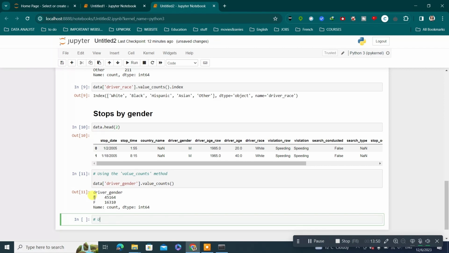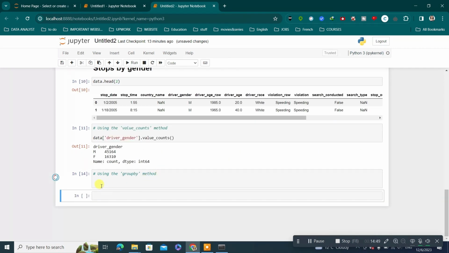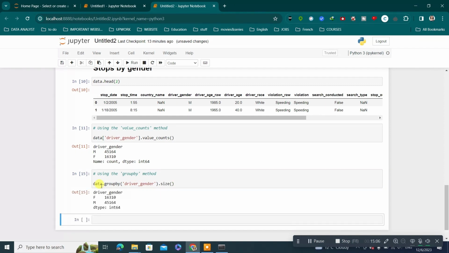16,310 women. Next we use the groupby method to also find out how many females and how many males were stopped. So data.groupby driver_gender .size, and we can see it's the same results.